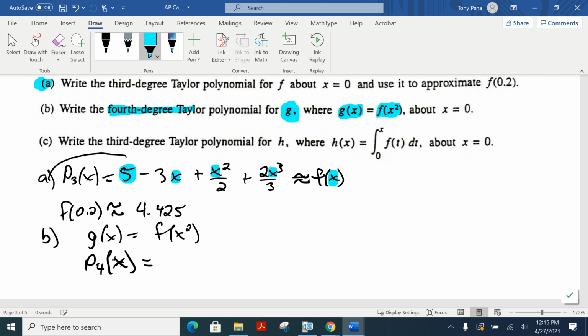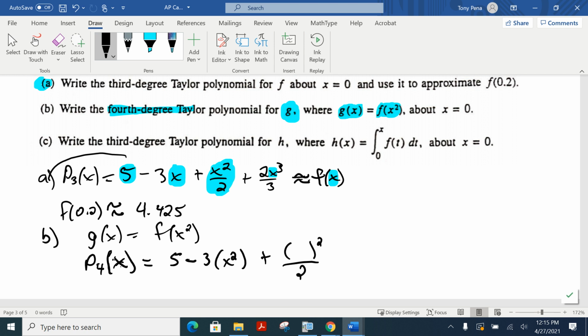So if this was our first term, that one's not going to get changed at all because we don't have an x to change the composite with. However, the next one, instead of a 3x, if our new composite is x squared, you would have minus 3, and then again, instead of x, you're plugging in an x squared. When we go to the third term in part A, you would have had x squared over 2 for the function f, but instead we are changing our composite to be x squared. That is largely your answer.